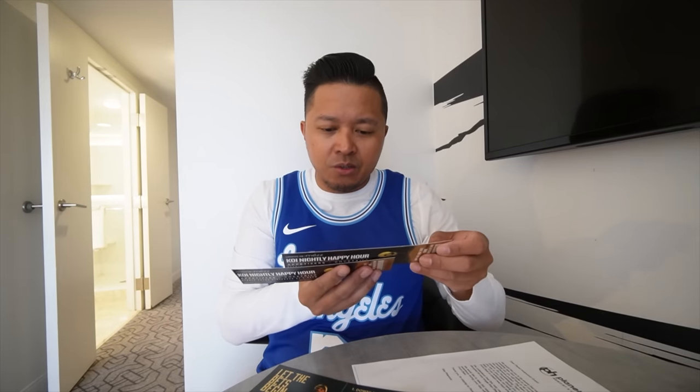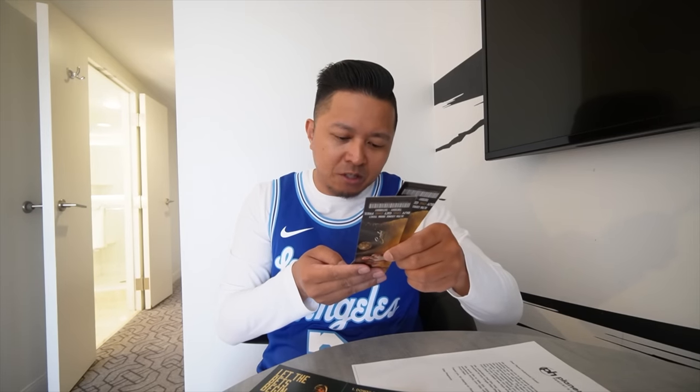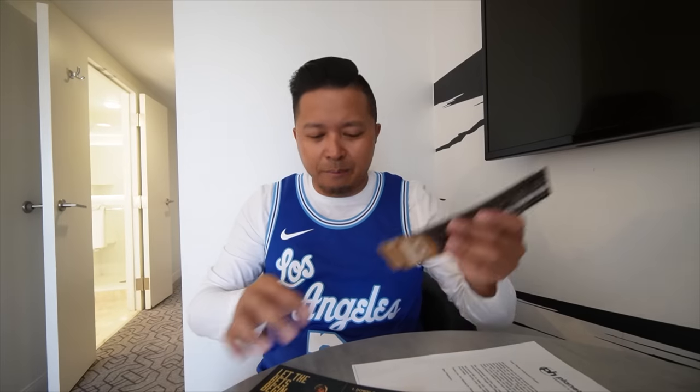Right in front of the TV — it's an LG TV — you have two chairs and a round table where you can eat dinner or lunch here. Since I checked in through Diamond, the girl gave me the Suki Koi PH Casino Ultra Lounge drink ticket — buy one, get one free, Tuesday to Saturday, happy hour starting nightly at five o'clock. They also ask you if you want to do room service — they have Caesars Eats and can deliver it up here. And this is that letter I was telling you about where they were fixing the door handle — they haven't come to fix it yet, but it's all good.